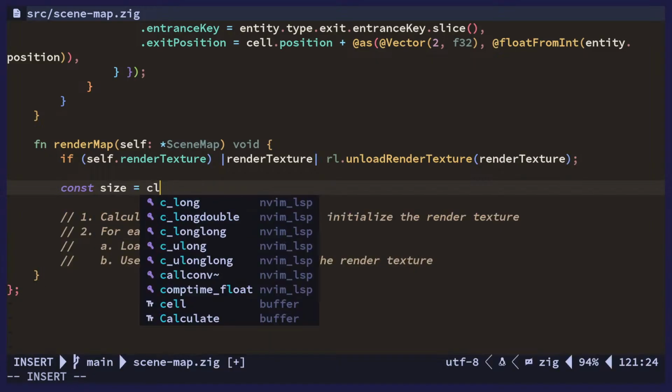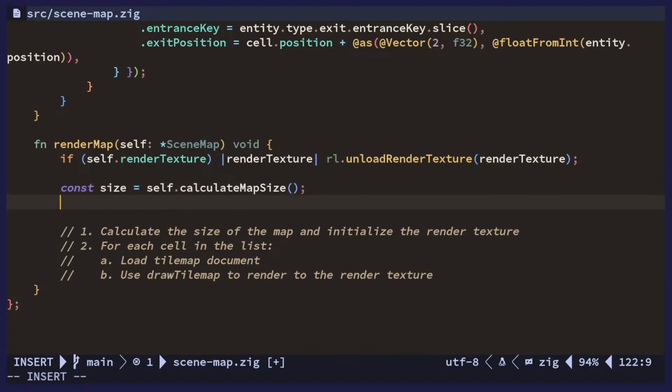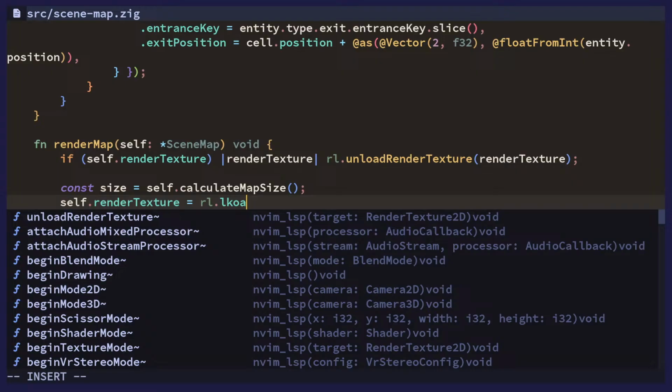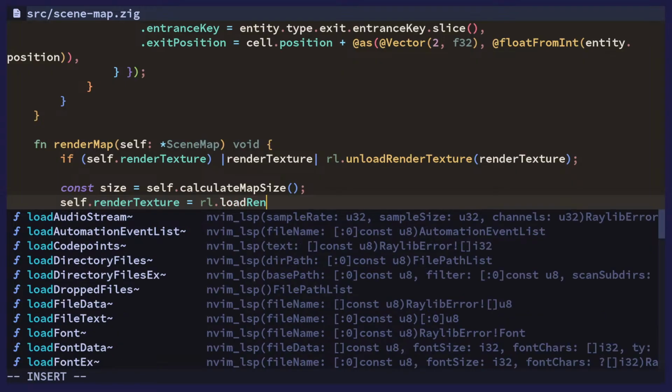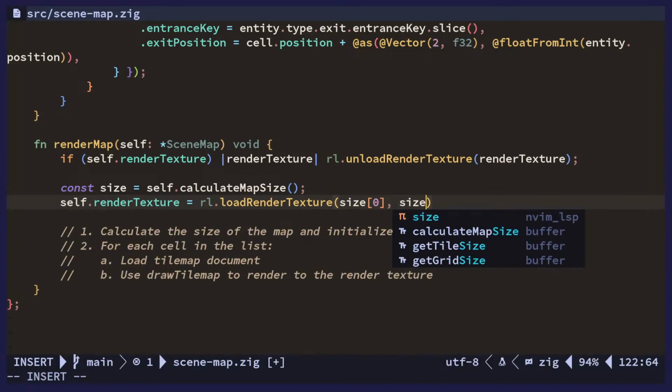Calculate size, map size. We need to implement that. And then we do self render texture is equal to load render texture with size 0. Oops. Size 1.